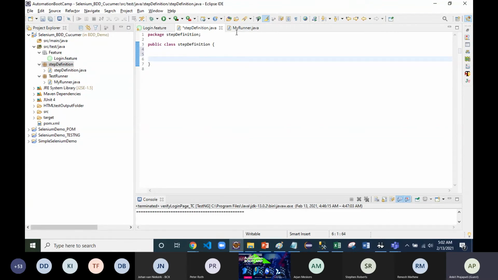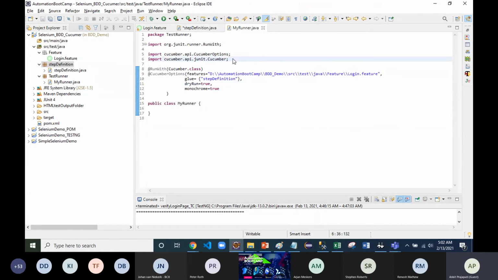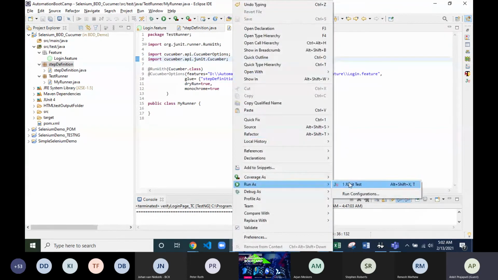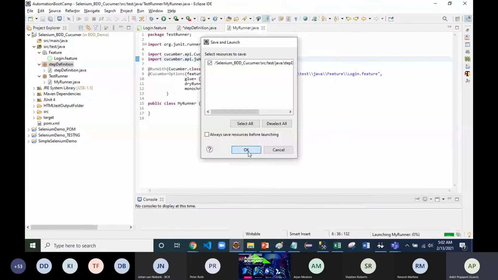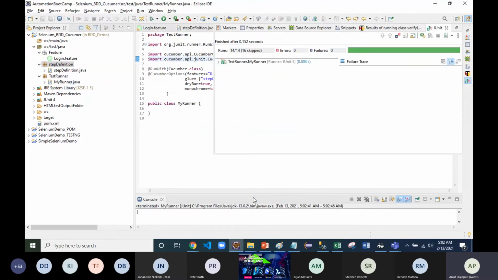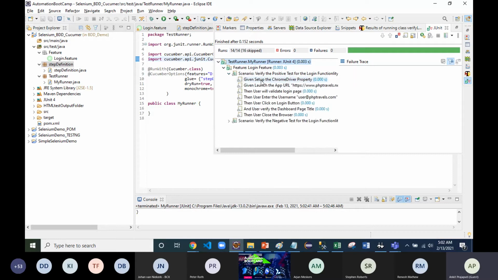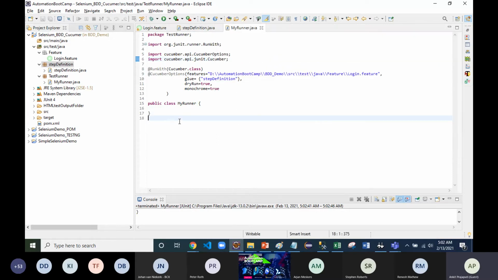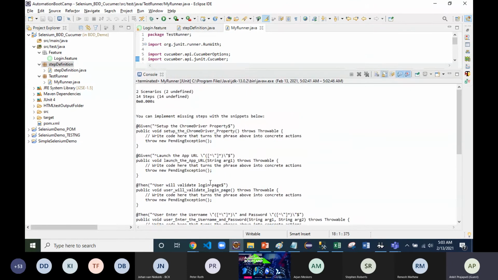So what we can do over here, we can just right click and run it as JUnit. If you click on run as JUnit, right? So it's gonna check the comparison, right? It says 14 steps are required and all are not there, right? It says it skipped the positive test case and negative test case, it skipped everything, right? Why? Because we have just run the dry run. If I see the console output, it gives me the snippet code.